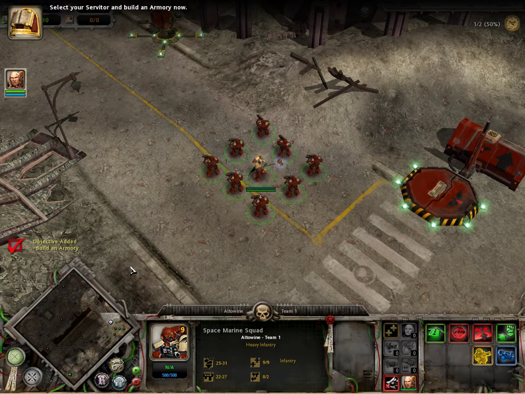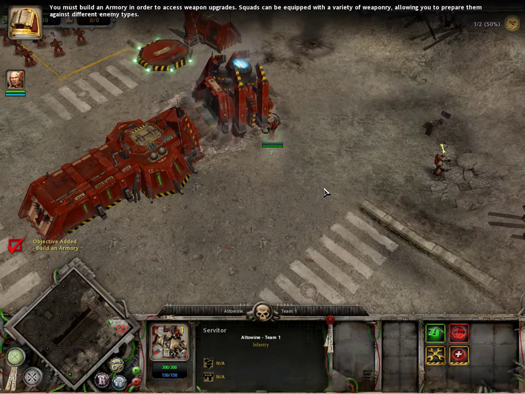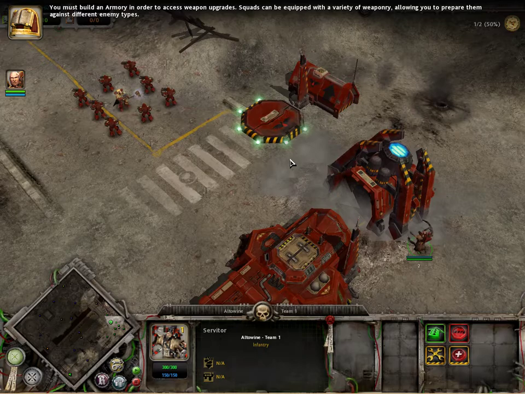Select your servitor and build an armory now. You must build an armory in order to access weapon upgrades. Squads can be equipped with a variety of weaponry, allowing you to prepare them against different enemy types.